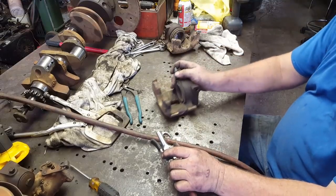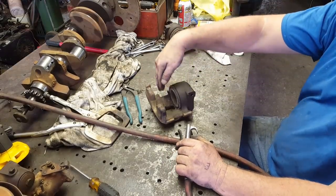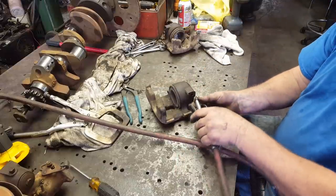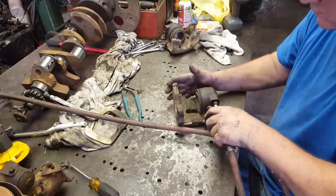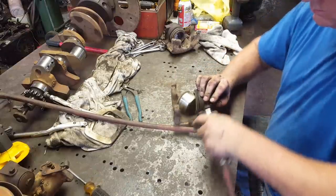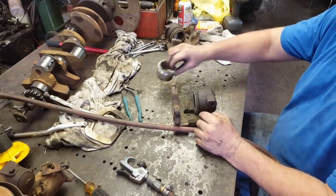All right, I'm going to use air to blow that piston out of there. Let me tell you, don't put anything you value in this area when you're doing that, because it will hurt it, I promise you. See what I'm talking about? That mashed the devil out of a finger right there.